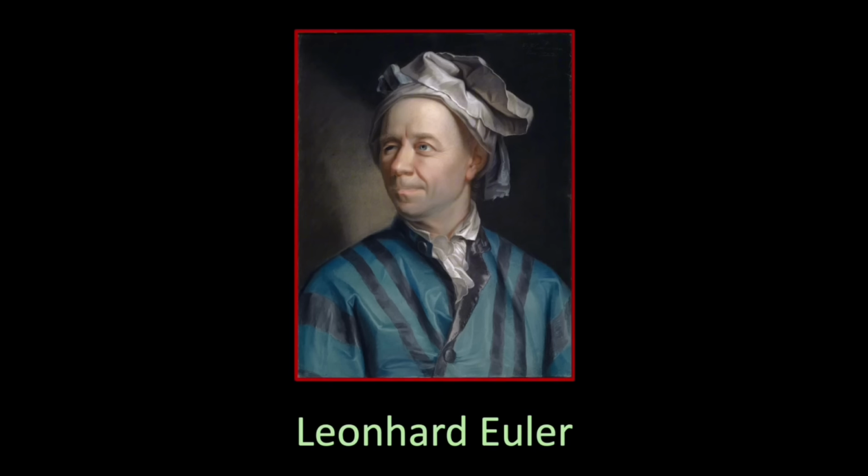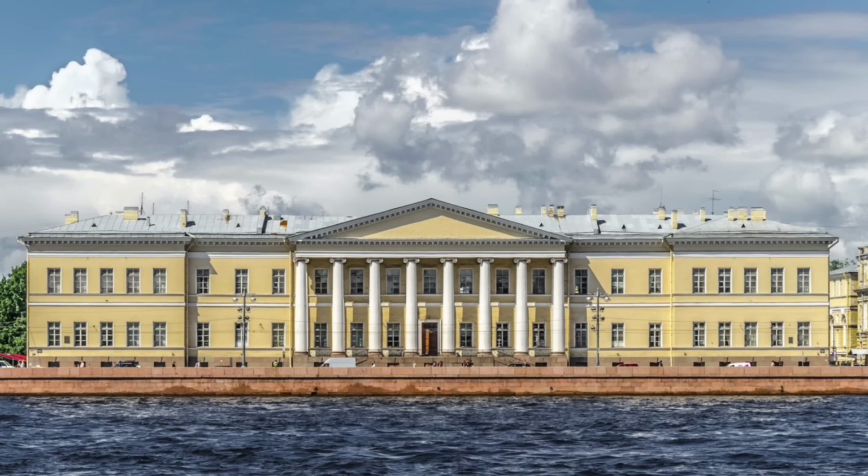Euler was born in Basel, Switzerland in 1707, and from a young age his brilliance was unmistakable. His father, recognising his son's talent, arranged for weekly meetings with Johann Bernoulli, who quickly realised he had a prodigy on his hands. By 19, Euler had already won an award from the French Academy. By 20, he had secured a position at the St. Petersburg Academy in Russia. He would later move to Berlin, and then he returned to St. Petersburg, where he remained until his sudden death in 1783.